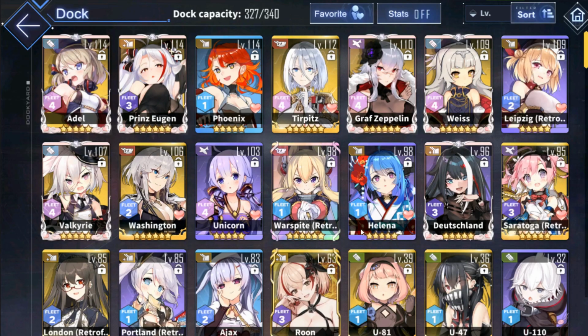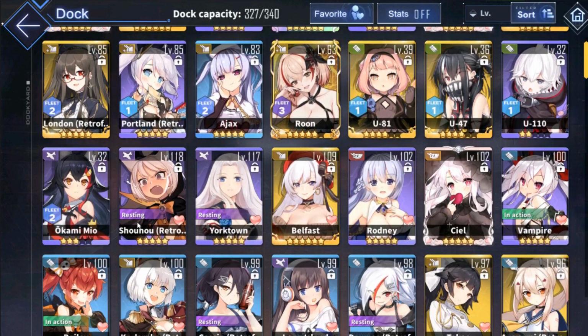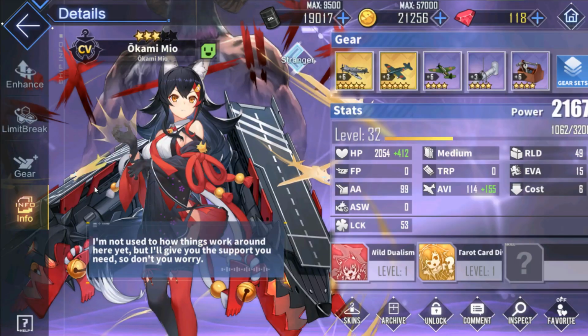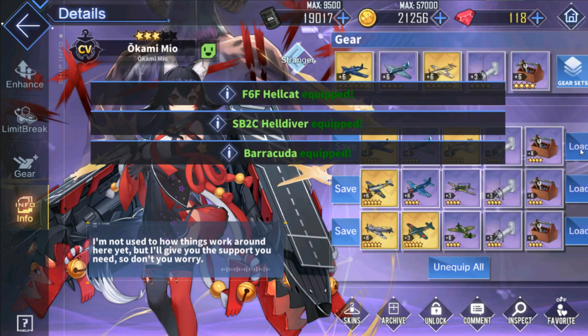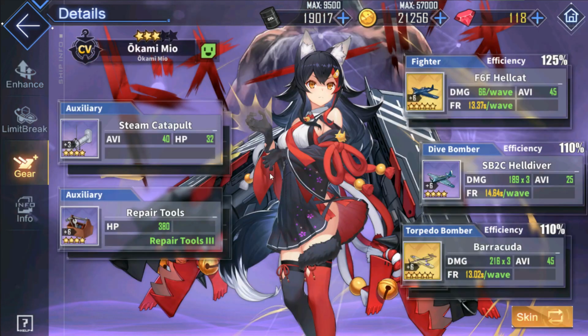Then we have to touch on aircraft carriers. Oh boy. Aircraft carriers, this is going to take a minute. So I have Okamimio over here set up for this discussion of all things. Don't judge me, it's just the one I used. So we're going to go down the line here, and we have a lot to discuss because there's fighters, dive bombers, and torpedo bombers. And we're going to kind of jump all over the place a little bit here potentially, but it's what can you do? You know what I'm saying?